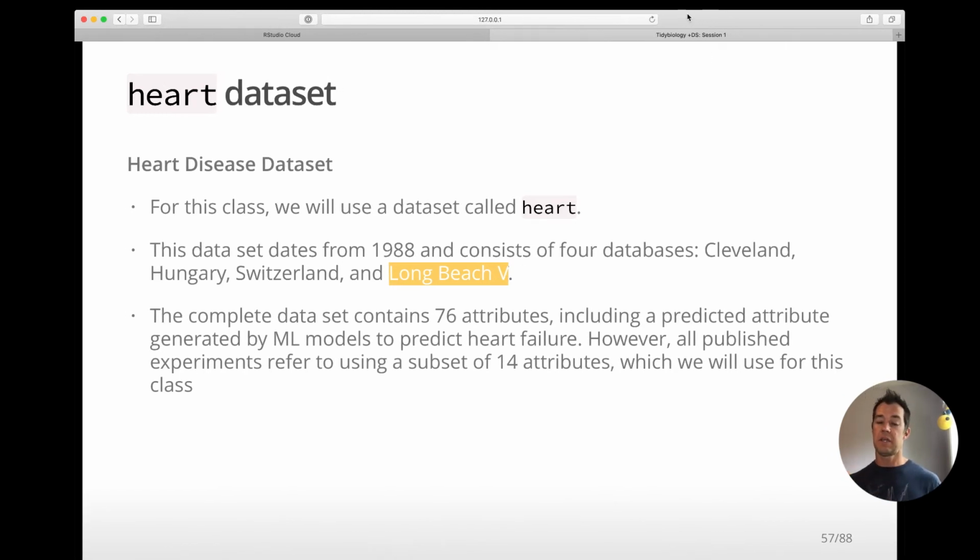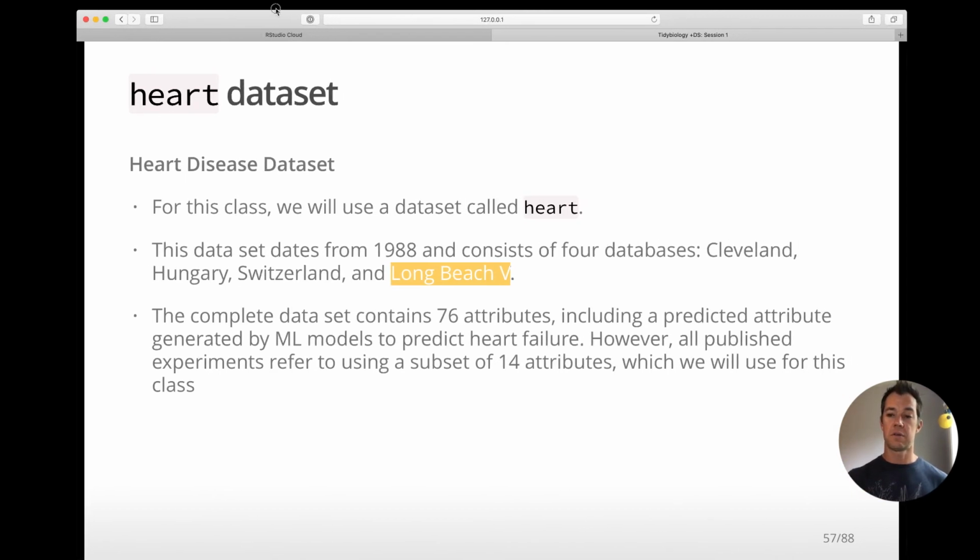And most of the use of this data set has been trying to use different parameters to predict whether or not a person has or will develop heart disease. And this is that target prediction that we mentioned earlier. However, what we'll be focusing on is a subset of 14 different attributes that we're going to use for this class.